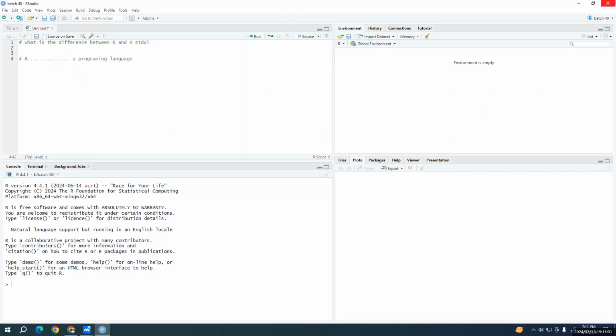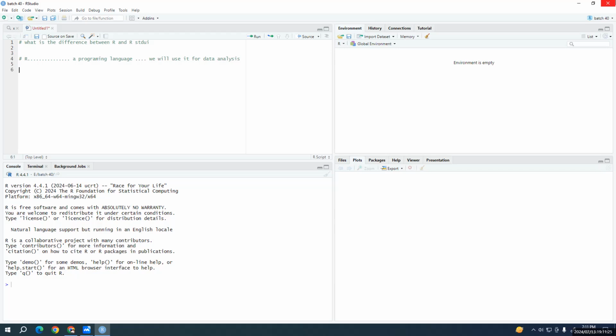R is also a programming language. It is a multi-purpose language. You can use it for programming, development, website development, or for data analysis. So we will use it for data analysis.